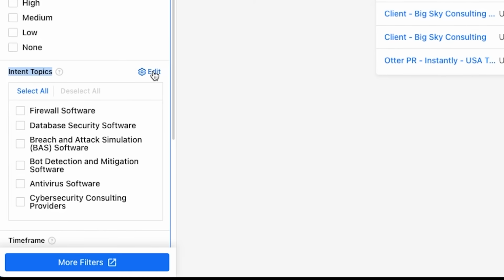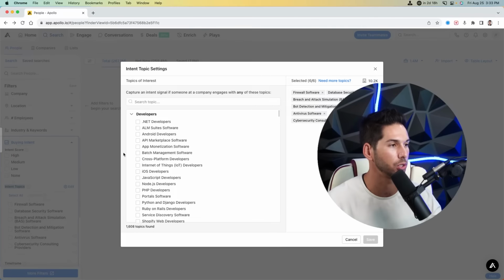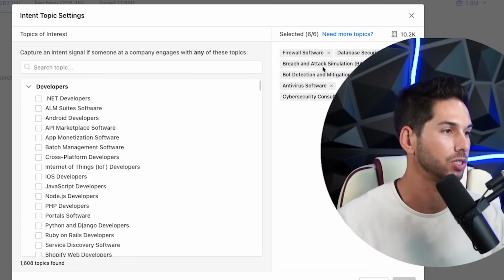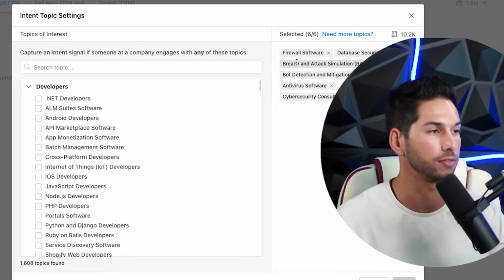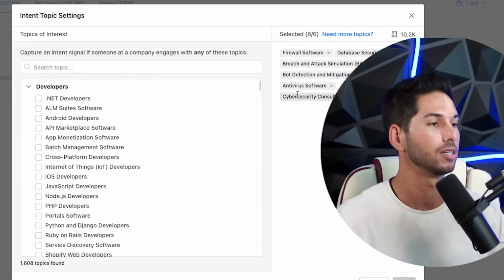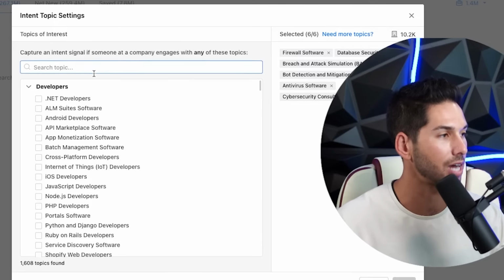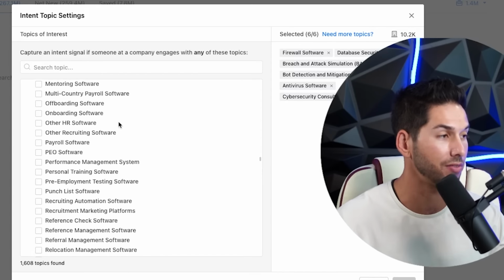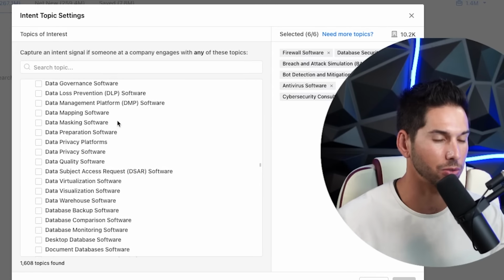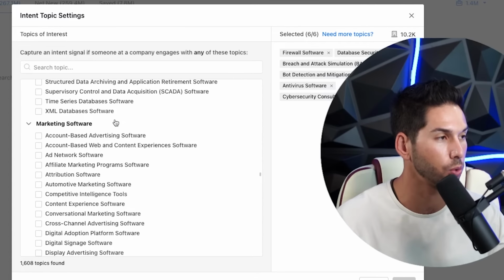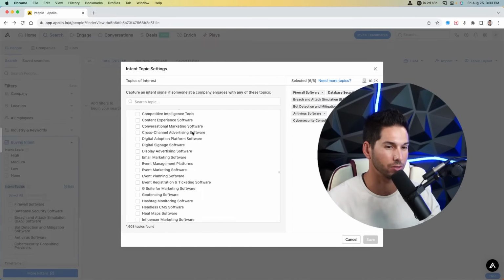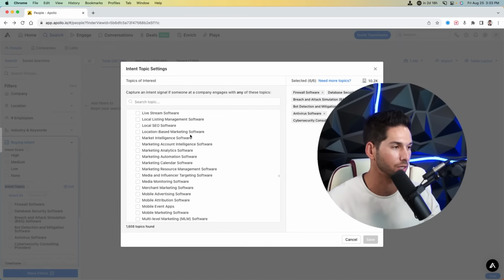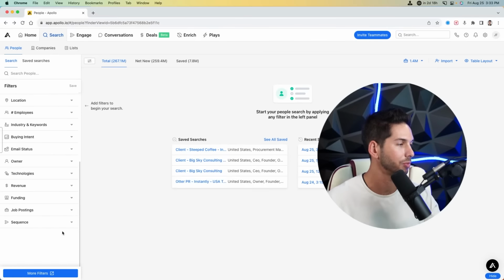And there's a lot of different intent topics that you can choose from, and I'll come in here just to show you a few. Now, I was recently doing some lead generation work for a company that does cybersecurity. So all my intent topics are people who are looking for firewall software, antivirus software, cybersecurity consulting. But there's a lot of different topics in here that you can choose from. Hundreds, maybe even thousands. So wherever it relates to your business or your offering, you can see companies who are searching for exactly what you do or something similar, so that you automatically know that they have a need and they have a want for what you have to offer. So you're not just blasting cold emails to random strangers, you're targeting someone that actually wants what you have to offer.